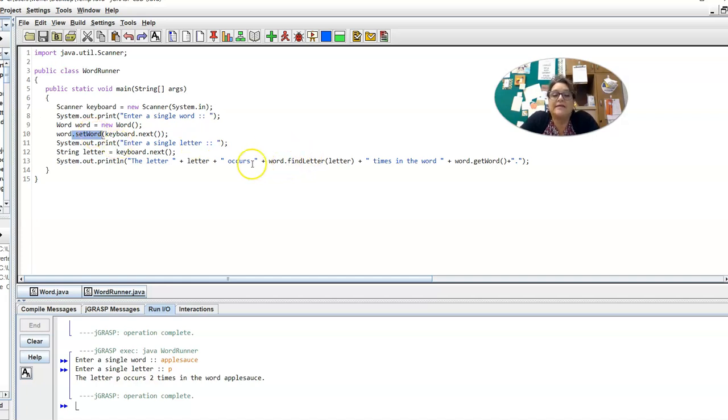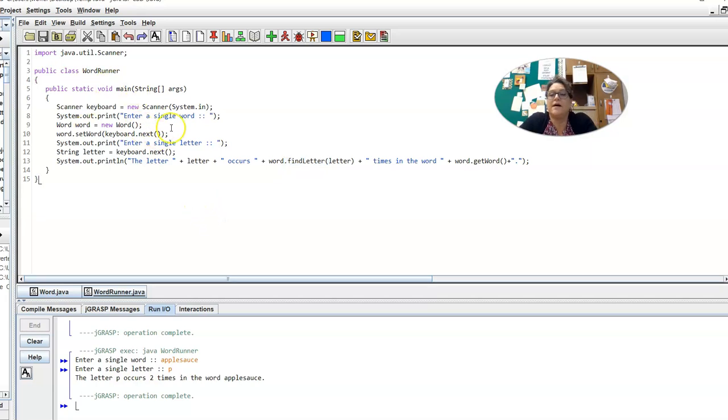The get word method over here in line 13 retrieves the value of the instance variable. That's called an accessor method. And then the find letter method was a helper method that completed a task we wanted, to help us find information about the number of times that the letter occurred in the word.